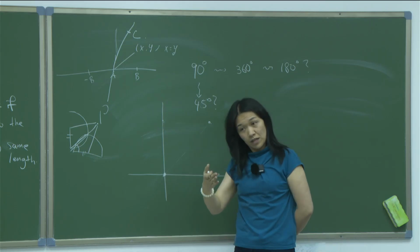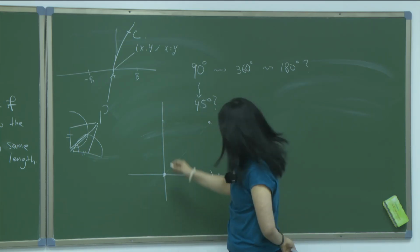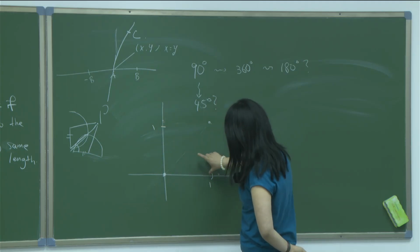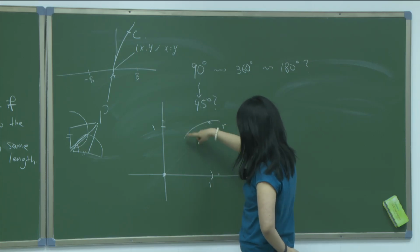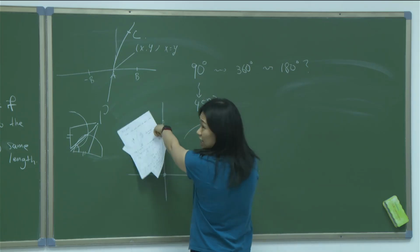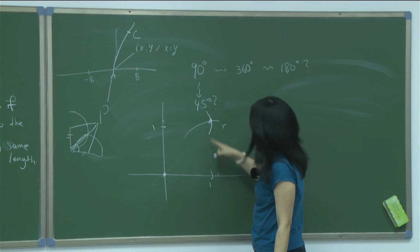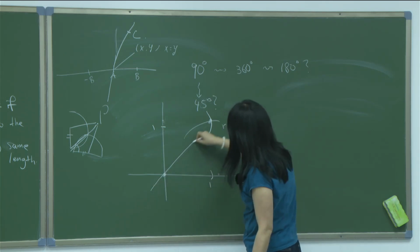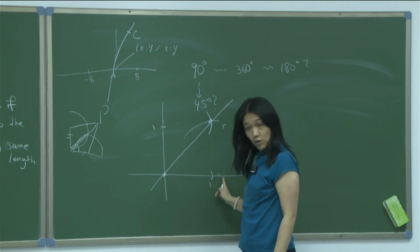Well, if I have a compass, I can do it by going one distance in this direction, the same in the other direction, right? Then I put my compass here, put some R in this direction, and R in that other direction. Then this point has distance R to this point, and distance R to that point. So if I now connect, it will have the same distance to both lines. Okay?